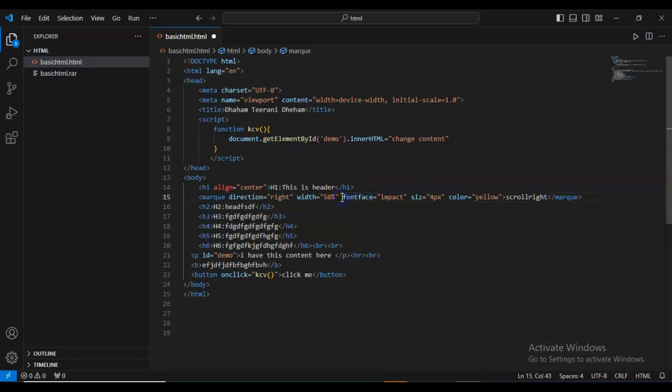Observe what mistake I made on this. All these things I can write inside the font tag, instead of inside the marquee tag. That was my mistake here.